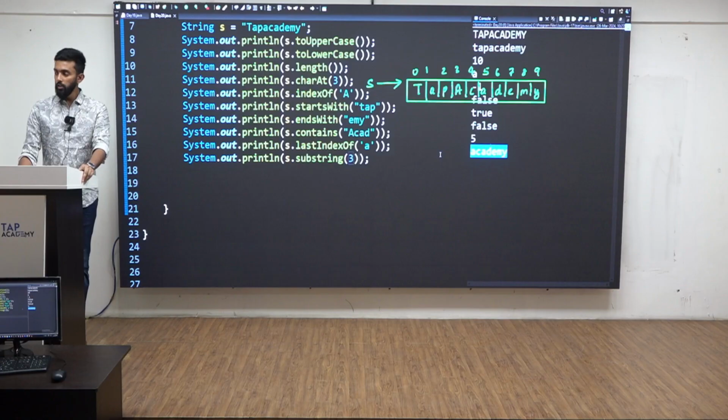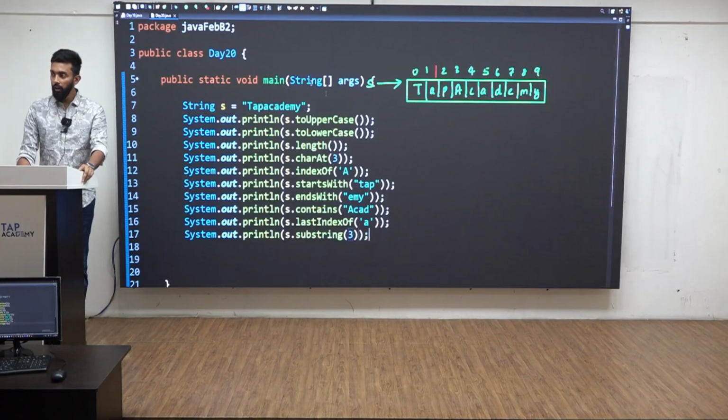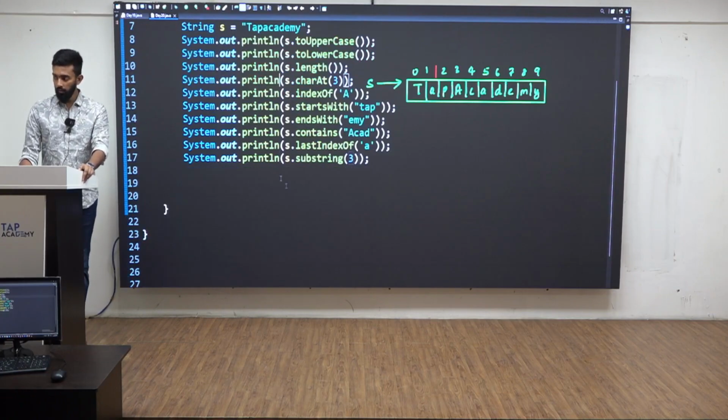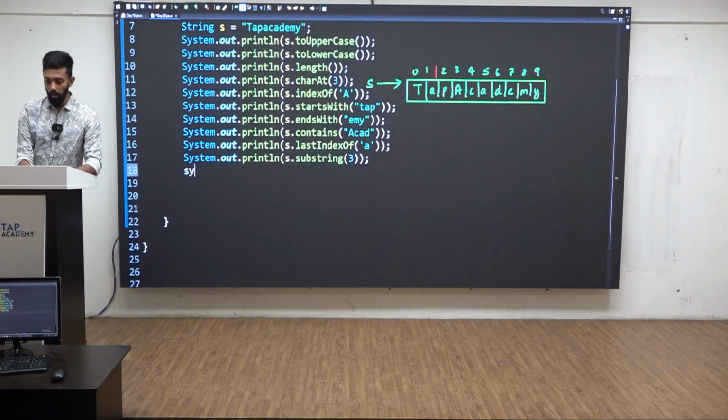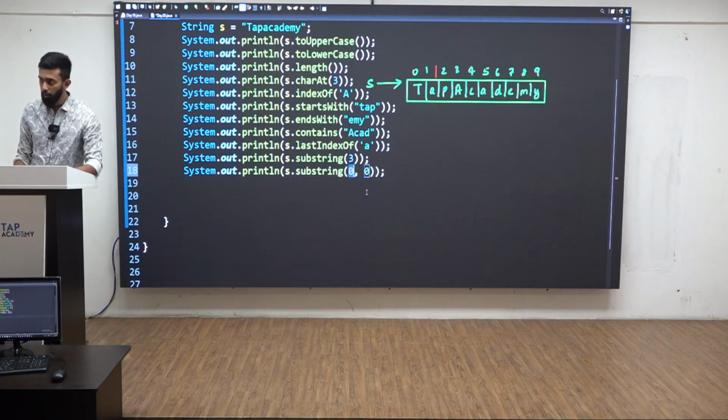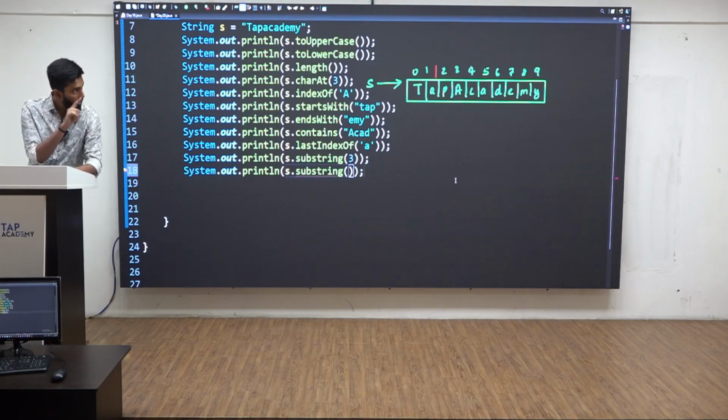Clear till here? Sir, what if I want only acad, sir? I want only acad. I don't want academy. Then please understand, I'll go here and write system.out.println yes dot substring only. But this time I will use a different version of substring, which will take the starting index and also the ending index.